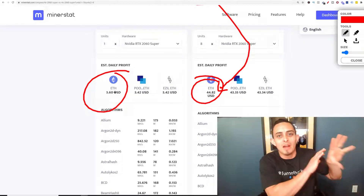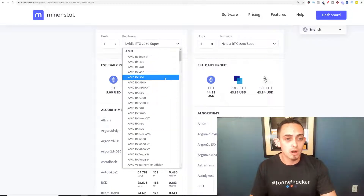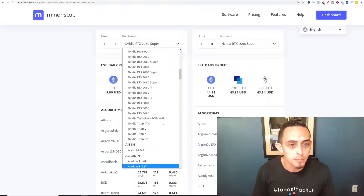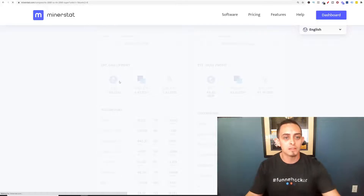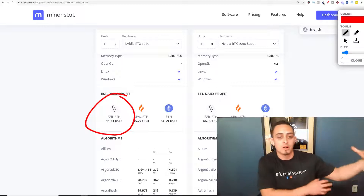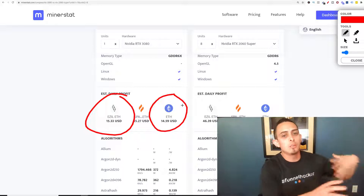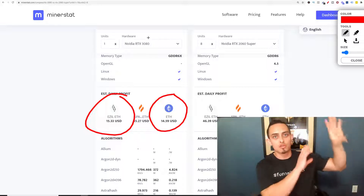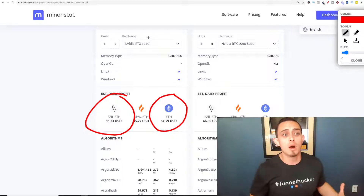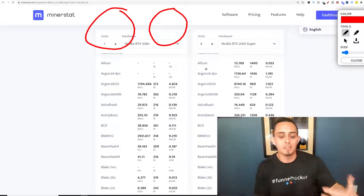If you want to buy an even better graphics card, one of the best ones is the RTX 3080. Let me see how much just with the graphics card alone — you can see it triples in price, so you're going to be making about triple the money. You can kind of see how much you can make without having to buy these crazy rigs that are like tens of thousands of dollars. You can just basically mine as much as you want. Obviously your electricity bill is going to go up a little bit, but you can go in here and tell it how much you pay for electricity and see if it's worth it to you.